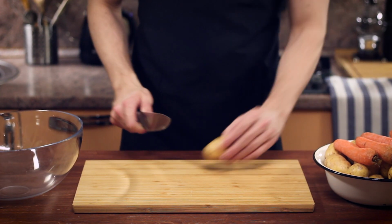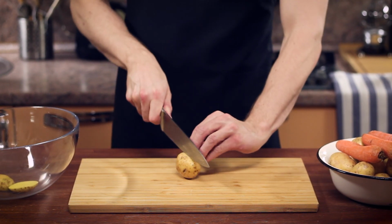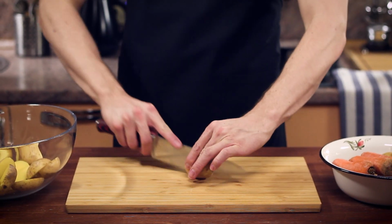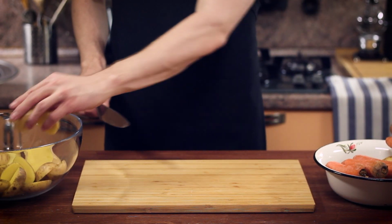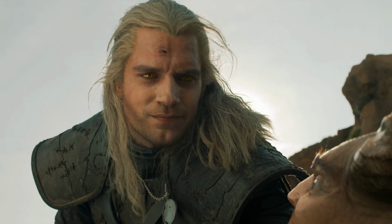But before taking care of our meat, we should work with veggies first. After all, a carrot a day keeps the wild hunt away, or at least helps with the right balance of healthy food and hamburgers inside the body. So we're taking a kilo of new potatoes and cut them in half. You can also use ordinary sized potatoes, just cut them in quarters so that they can bake easier. Sweet potato is an option as well, just remember that it's, well, sweet, you know? You are intelligent, I'll give you that.